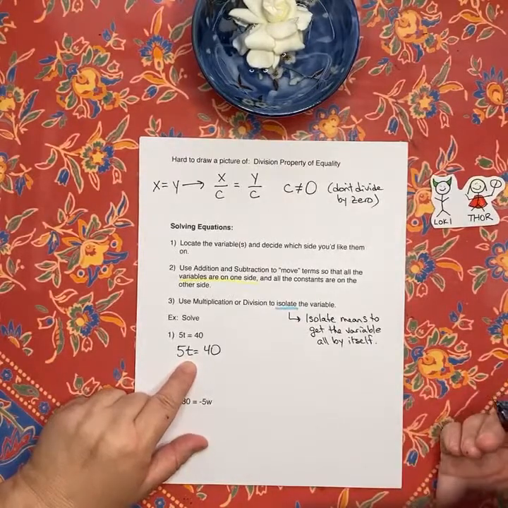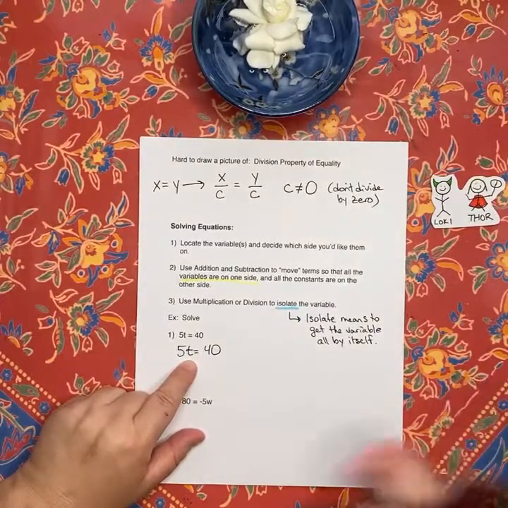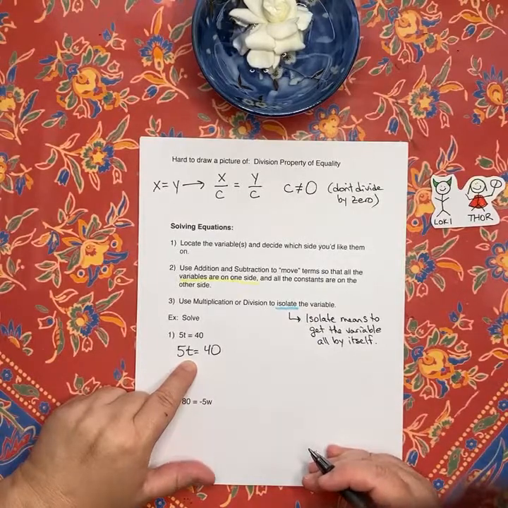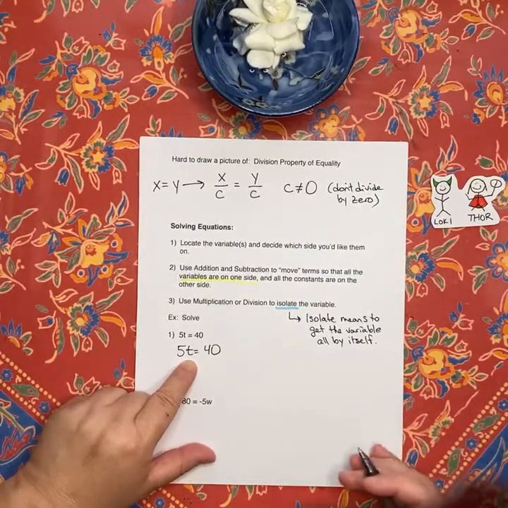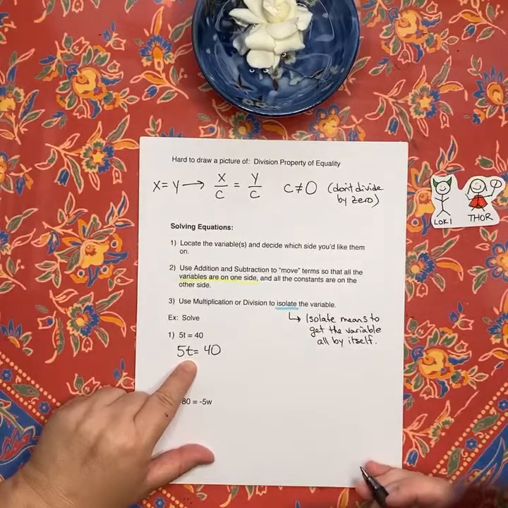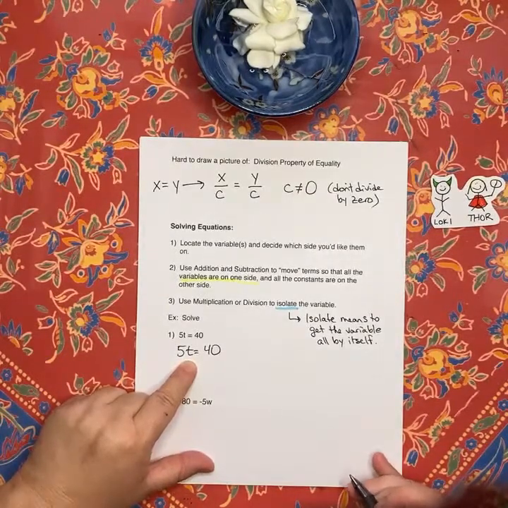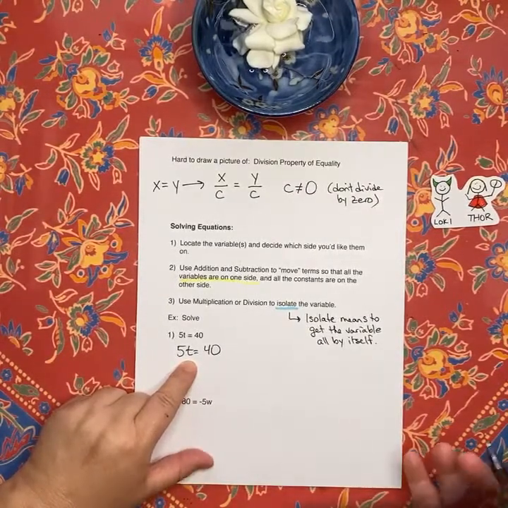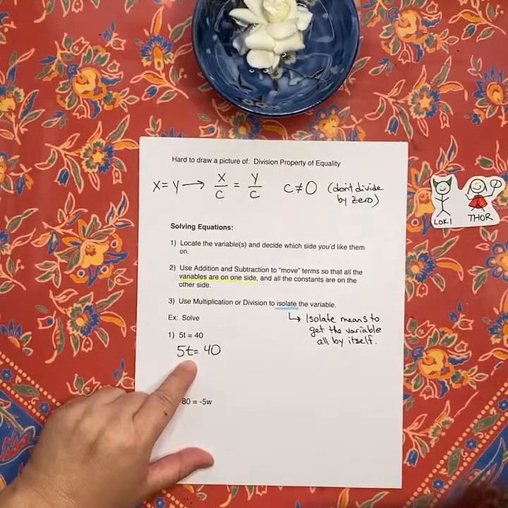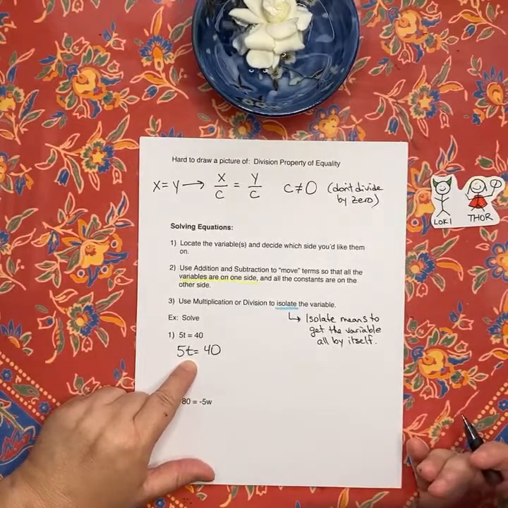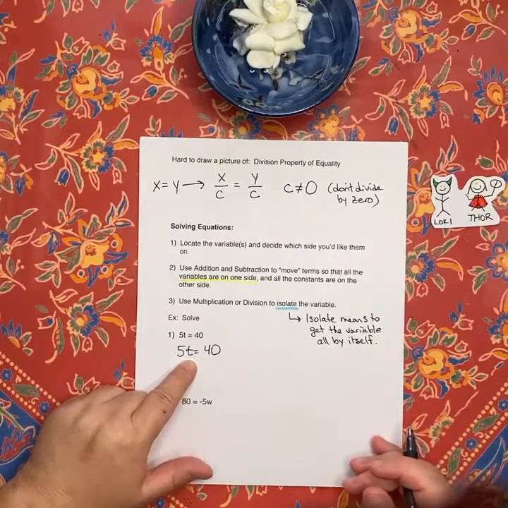Do you want to put it on the right? Go for it. As long as you follow the rules, the properties, you can put it literally wherever you'd like, really and for true. Some ways are going to be harder than other ways, so I'm going to try to show you which make the most sense. But the best way to learn something is just to try different things and see what works and what doesn't.